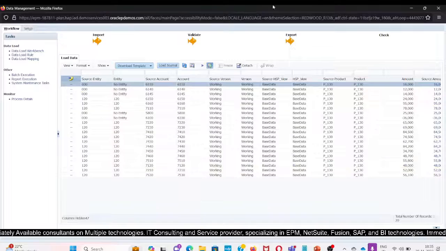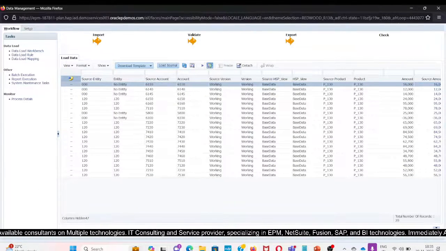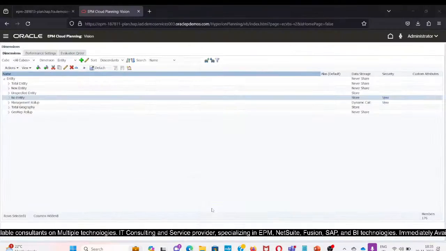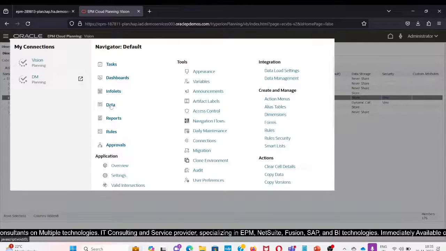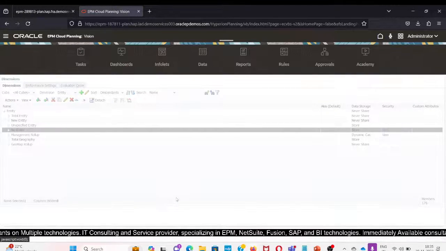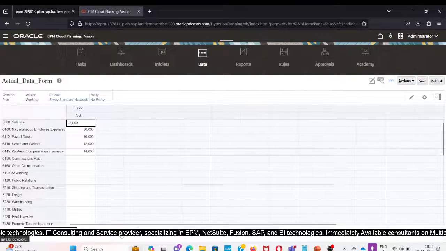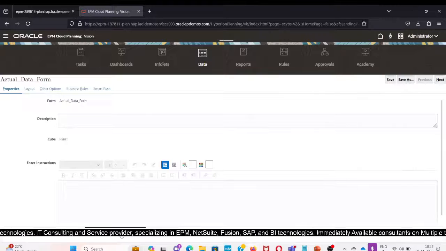Now to check whether the data has been loaded or not, we have created a data form already. So we are going to view the data load in the data form. So for that I will click on data. Okay, so here we need to select the scenario. Wait a minute, I need to make some changes into it.